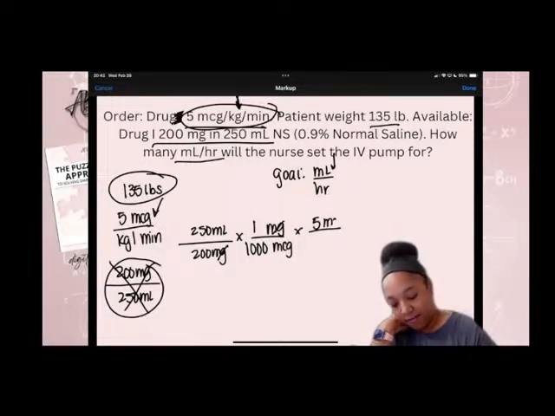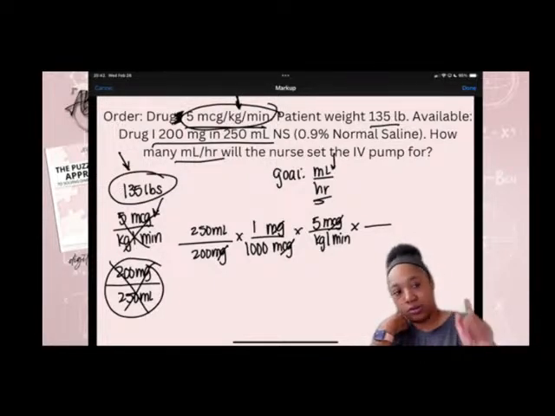So 5 micrograms per kilogram per minute. And then we've used this puzzle piece. So now we've got kilogram and minute at the bottom. That's not hour, so they have to go. So my pounds, I can convert. And do I convert before I start the equation? No. I'm going to let the equation do all of the hard work for me. I'm going to do one computation at the end.